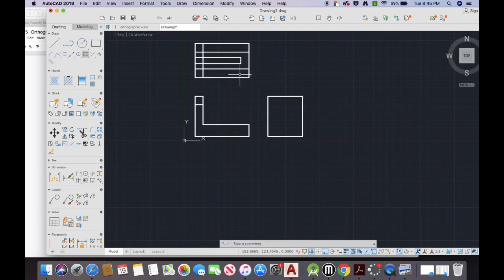Exit out. And again, we have a little bit of trimming to do. I'll hit trim, enter, enter again. This time we're going to cut out in here. This is good, and this is good. Oh, sorry, those are going. Okay.